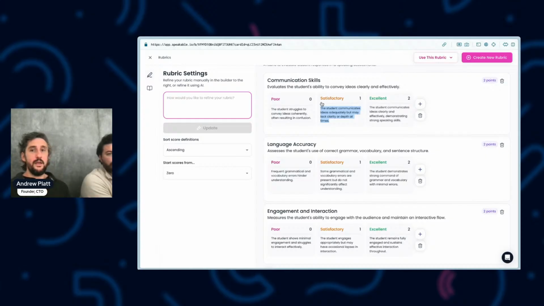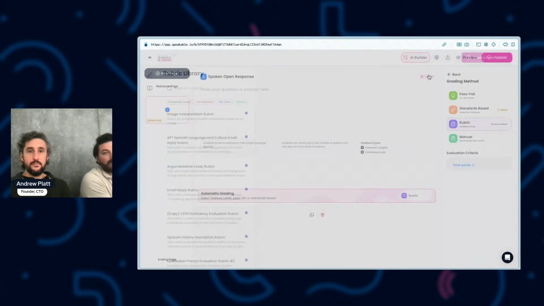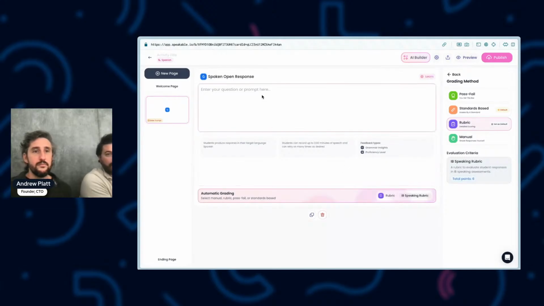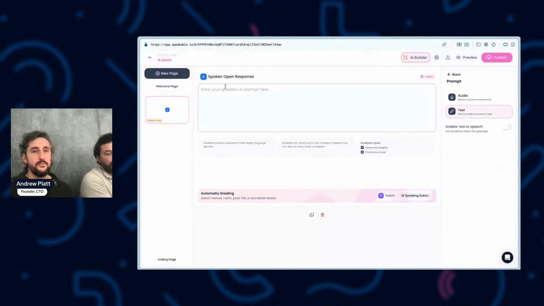So you can toy around with adjusting these prompts in the score criteria to make sure you're getting the results that you want. And of course, when you're ready to go, I don't know if you have anything else to add about that. Typically with IB and AP, if you give it a good prompt, the AI can typically generate it. In that case, it just did 3 levels to it, which I would imagine is not correct. So we might need to adjust the prompt. But usually uploading a PDF is the easiest way to take a rubric that you're already using and get it into Speakable.